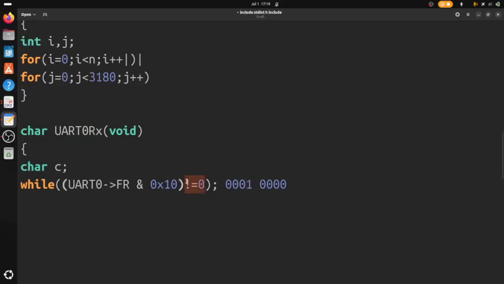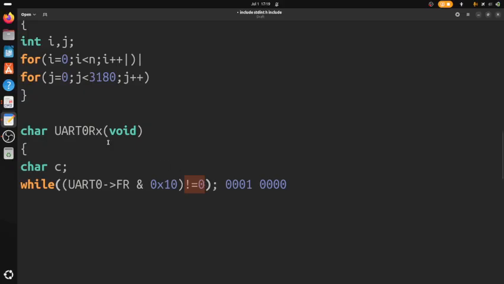But here it is not 0, the while says it is not equal to 0, but it will be 0 after some time. It means wait for some time and it will be equal to 0.